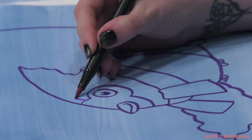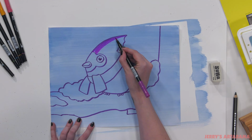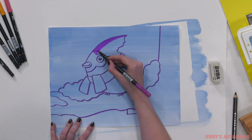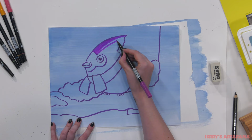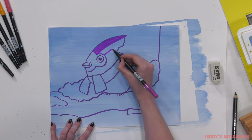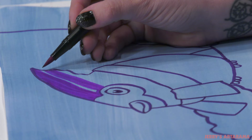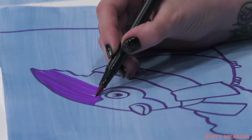I'm going to start going back and forth here. Try to stay just slightly inside the lines that you've created. This technique will come in handy, especially when you're using lighter colors, because this way your markers will not bleed into each other. You won't have, say, if you're using yellow with the purple, you won't be pulling purple into your yellow and creating a muddy color.